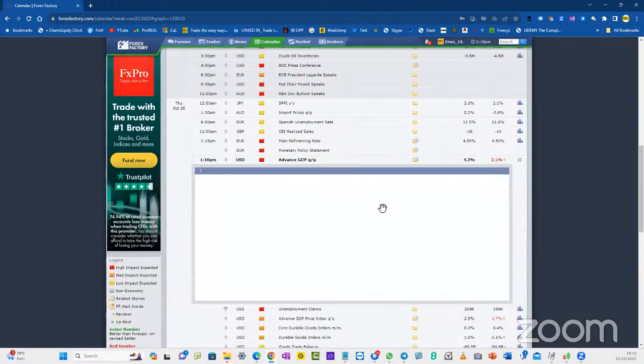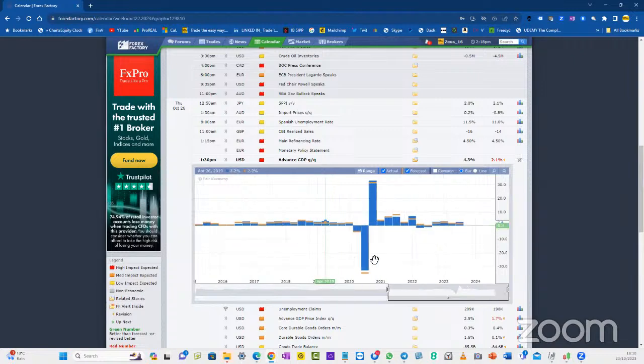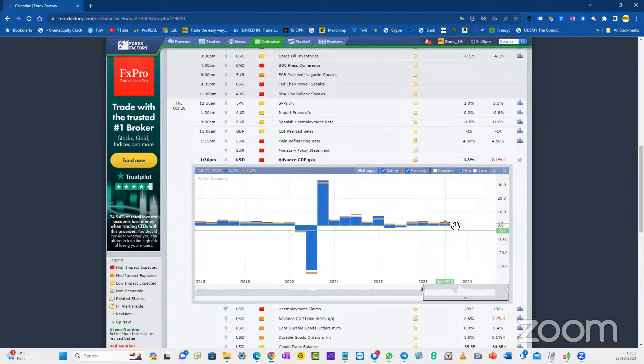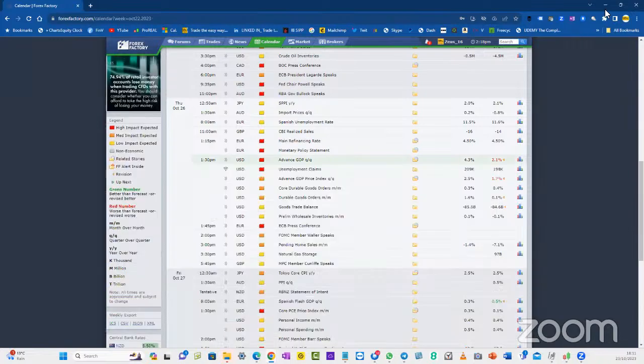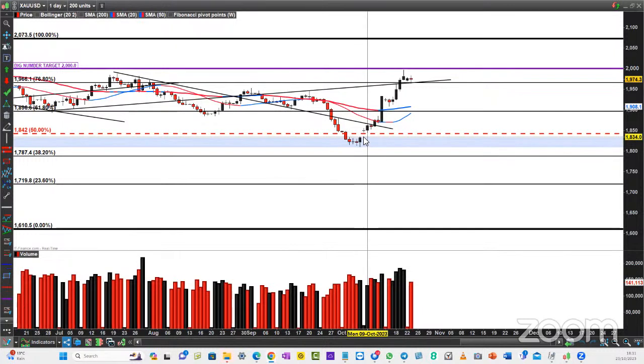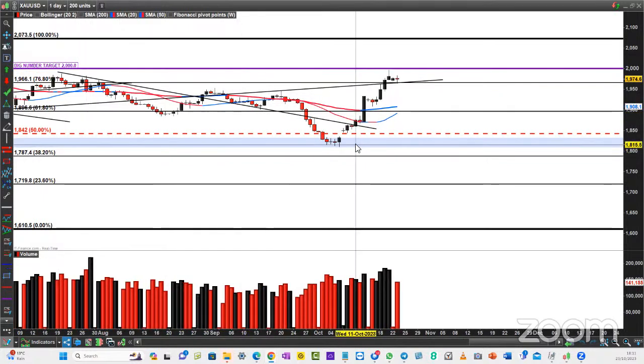And there's the stats for this year. So bounce back in 2020, higher numbers in early '21, drop off in '22, and trying to see some sustainability in '23. So if we see a decent GDP number, who knows, we might even fill the gap, because a strong GDP could mean a bounce in that dollar.